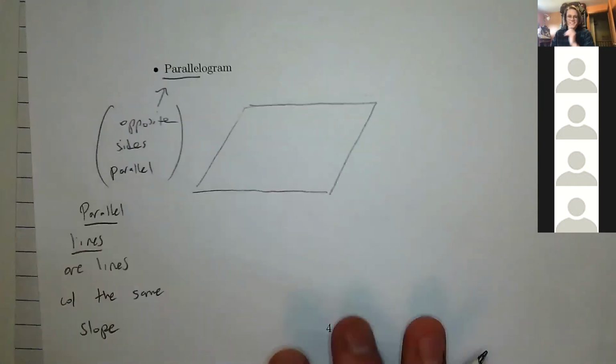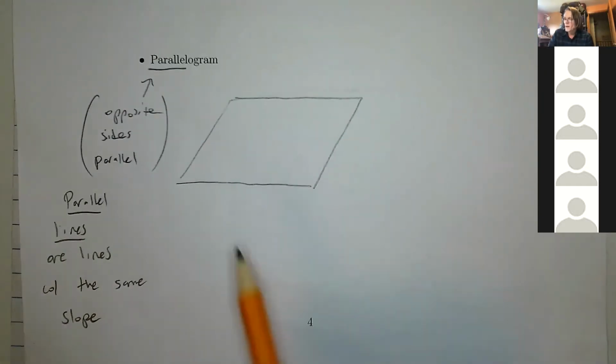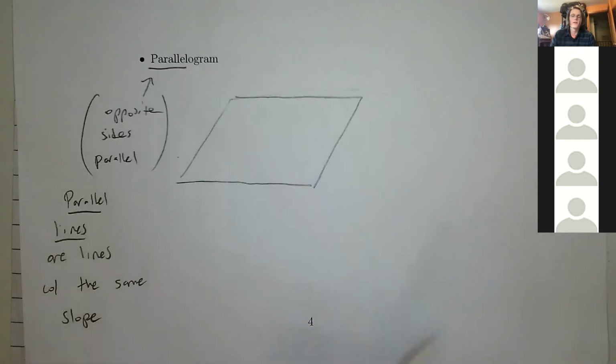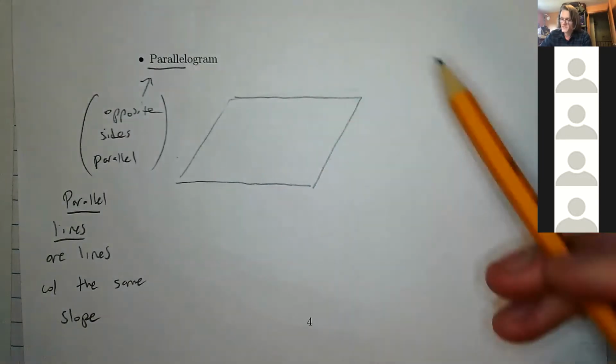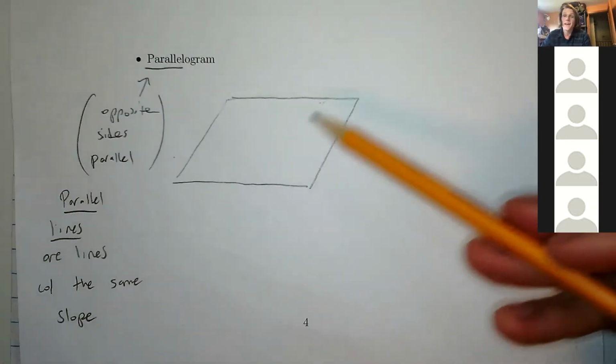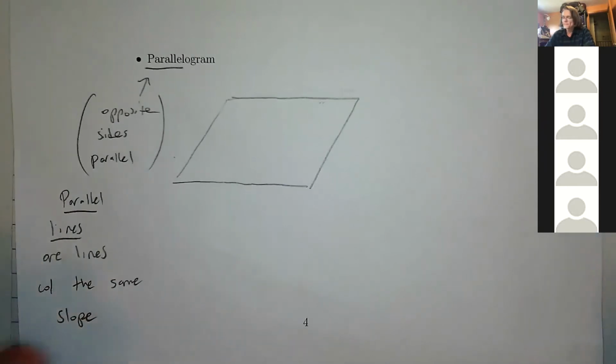All right. So a parallelogram, opposite sides of the shape are parallel. Parallel lines mean the slope is the same. So if you were to find the equation of these two lines, you'd find that m for both would be the same. If you found the equation of these two lines, you'd find that m would be the same. Doesn't matter. Anyway, let's see how we can find the area.